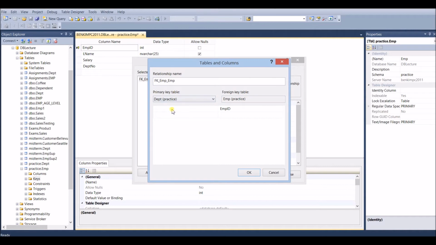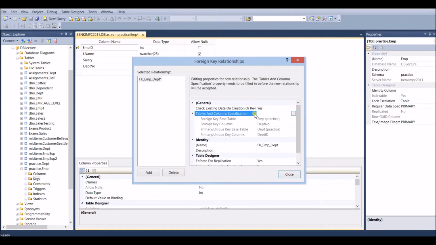And for the primary key table, obviously we should use a primary key. That's the attribute or column which will be referenced by the foreign key. Okay, and we are defining a foreign key on department number, deptno. So it looks okay. Notice the name has actually been changed from fk_emp to fk_emp_dept. That sounds about right. This implies the foreign key is defined on EMP referencing the department DEPT table. So it looks okay, so let's say OK. All right, it looks fine.